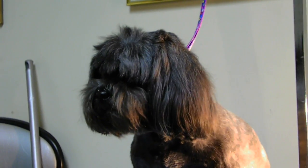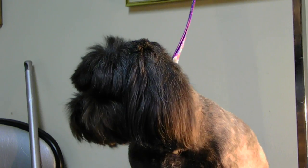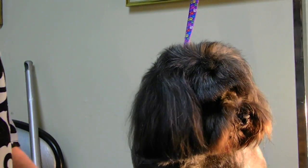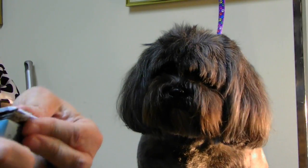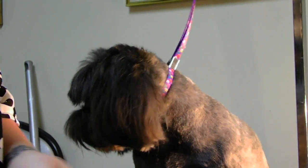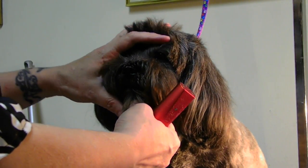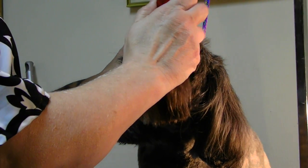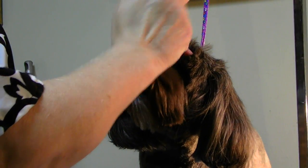Okay, and this little girl gets done a little differently than Sunny, but with the same basic technique to it. I'm going to be using the mini Bravura, a pair of curved shears, a comb, and a pair of thinning shears. It's essentially it. We do not shave all the way down her nose, but we do shave right under her eyes because she does have some drainage, and Mom has requested that that be very clean.